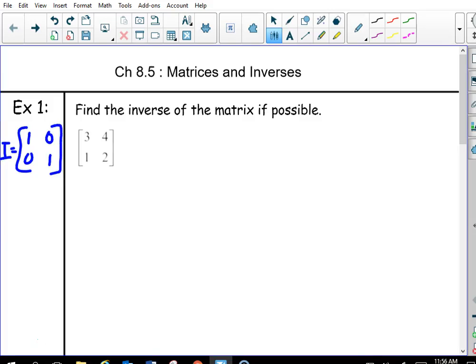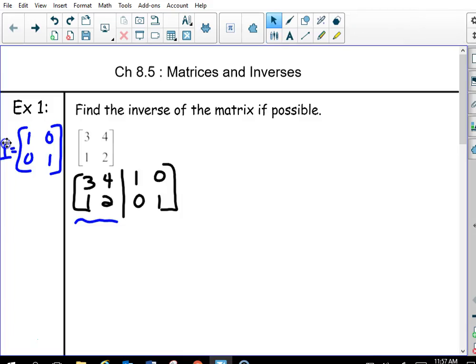Now, this is helpful because if I want to find an inverse from a matrix, then I set up my matrix, and then next to it I set up the inverse matrix. And I am going to do operations to make the left side look like the inverse. And then math will be done on the right side, and that will be my inverse. I'm sorry, to look like the identity matrix. When I'm done, I will have my inverse. So I want to make the left side look like the right side.